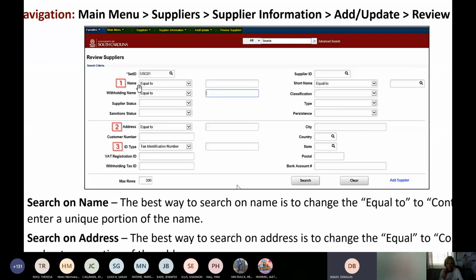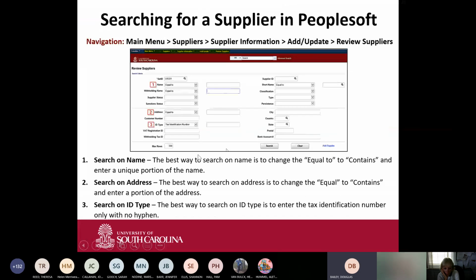Here in this name field, you'd want to change this to contains, and then put in any unique portion of their name or their company name. We don't have a screenshot here, but once you do that, you get some results down here, and you can determine if that supplier is actually in the system.